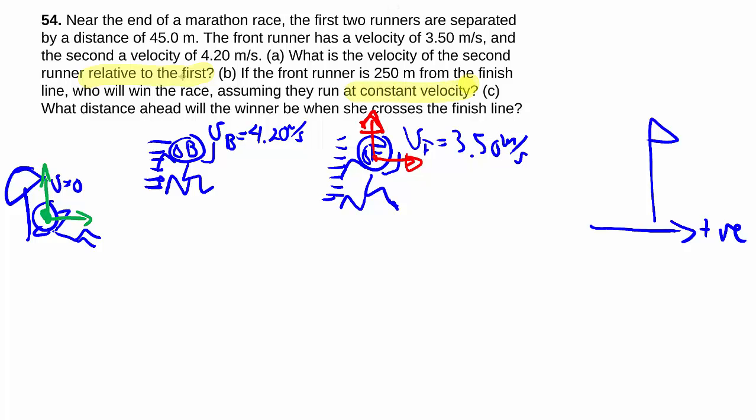In that sense, I can lead you through part A right now. Part A, this velocity of the back runner according to the front runner, I write it like that because it's as simply as the velocity of the back runner minus the velocity of the front runner. So that way, we correct for the fact that the front runner has a certain speed. And so to translate everything into his frame, we subtract his own velocity.